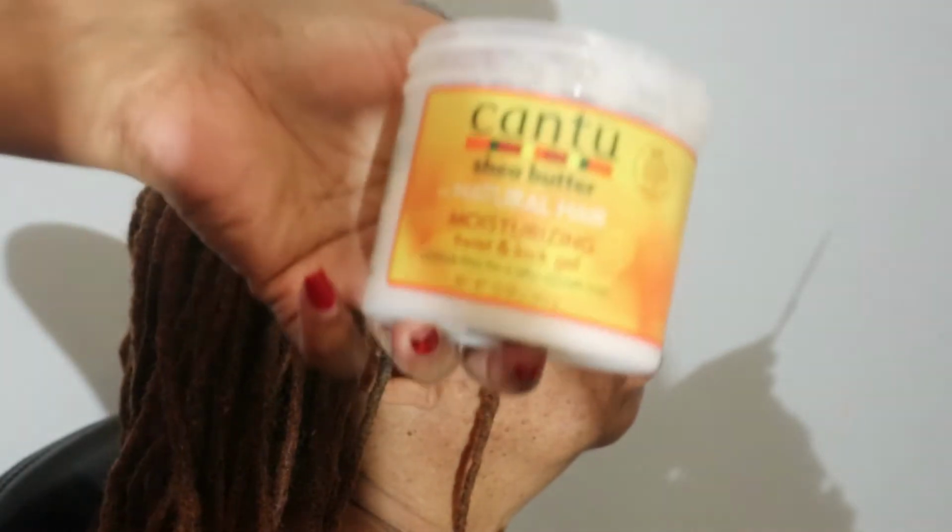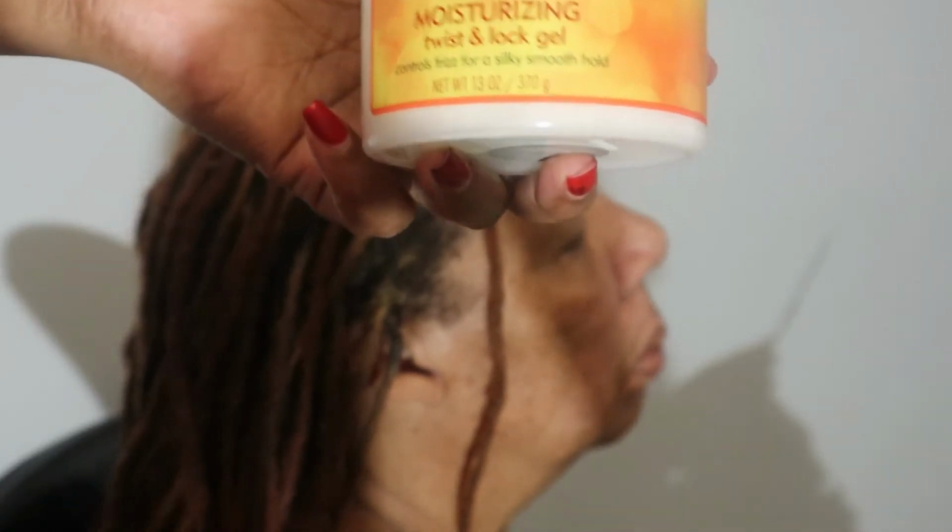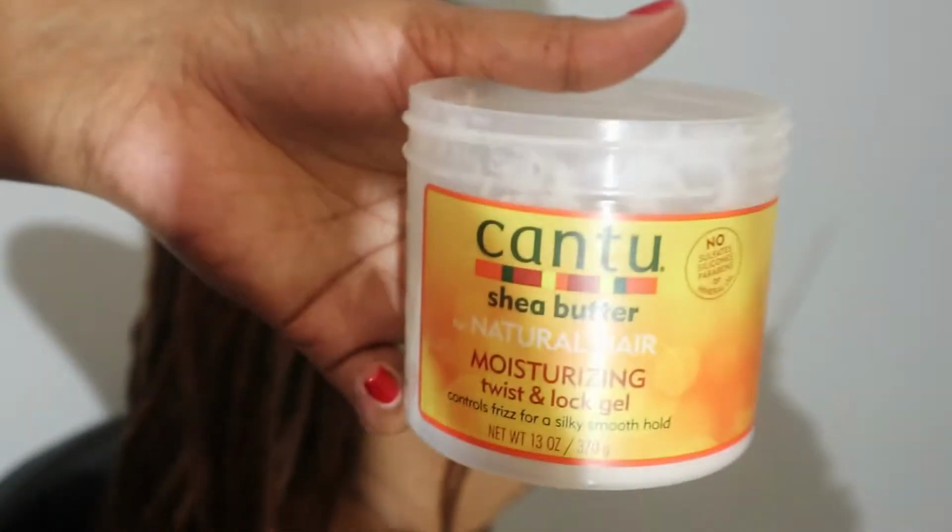And she's using the Cantu Moisture Twist and Lock Gel. That's what her preference is.